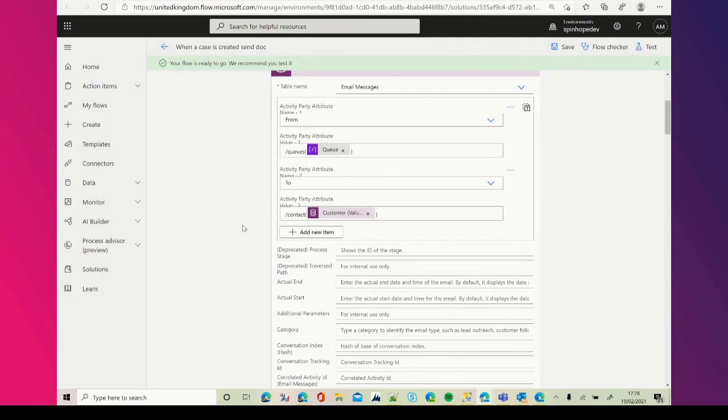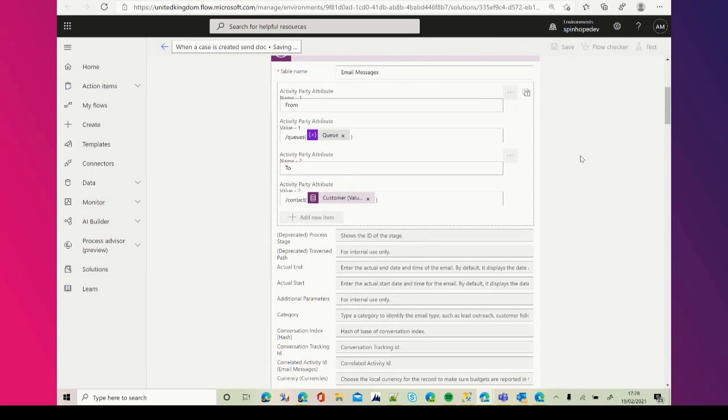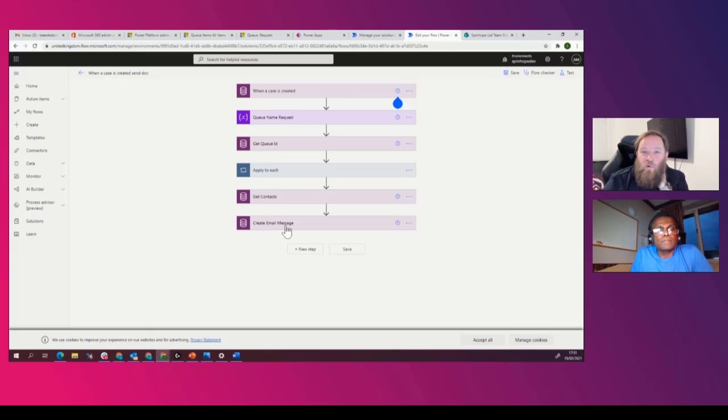Absolutely. Okay, Ian, do you want to take this session and build the next part of the flow? That's fine. I'll certainly take over from here. Cheers, Ian. So what we're going to look at now is retrieving the SharePoint document and the metadata and the actual body of the SharePoint document itself.